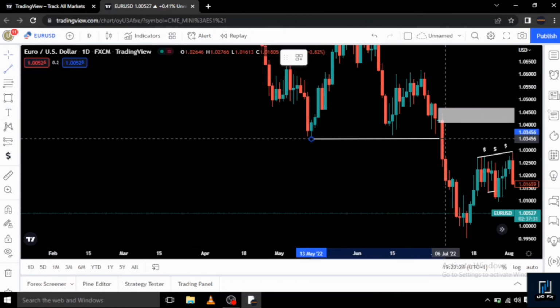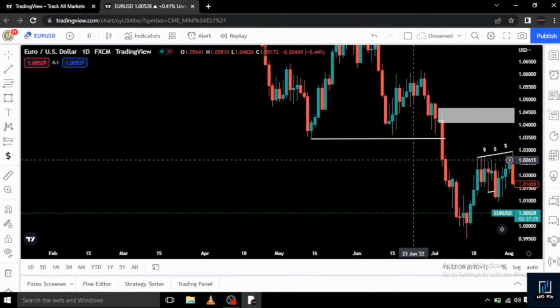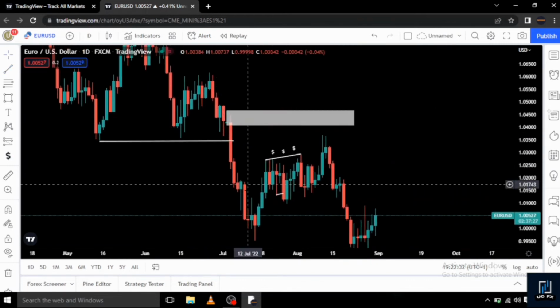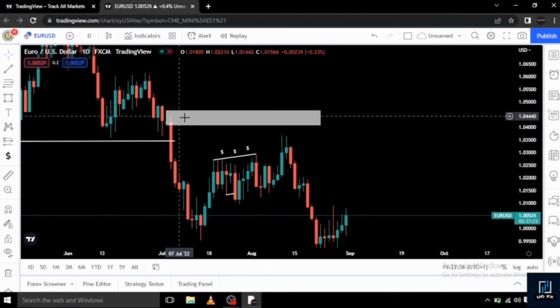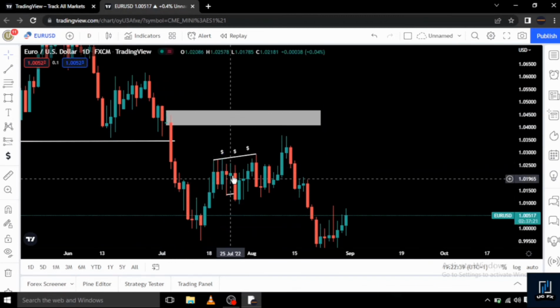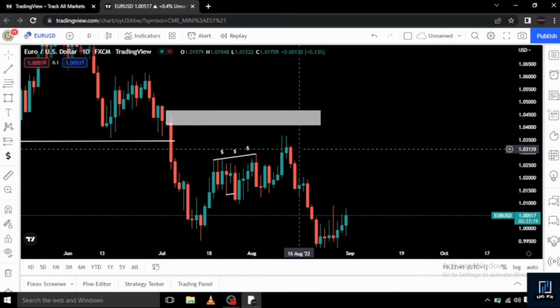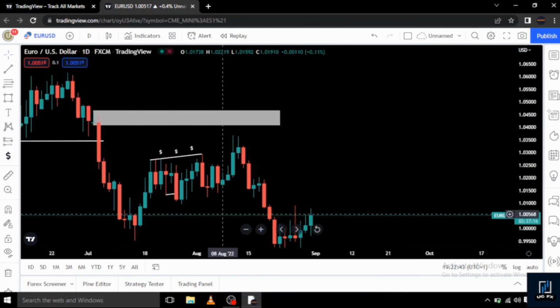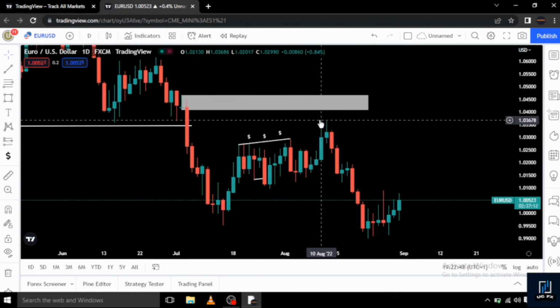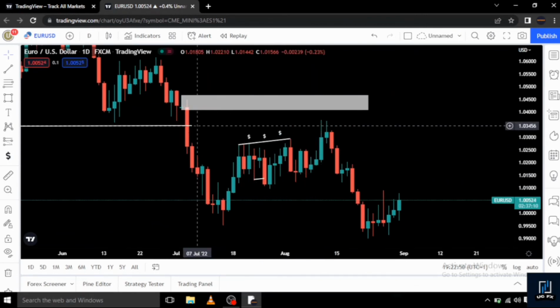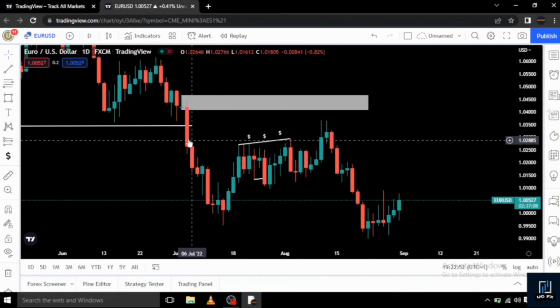That's the number one thing that you actually want to see before you start trading your order block: break of structure. After break of structure, you need to wait for price to come back to your order block after the formation of liquidity, after liquidity has been taken out. So liquidity formed and was taken out. So price came right into this inefficiency, to fill this inefficiency.